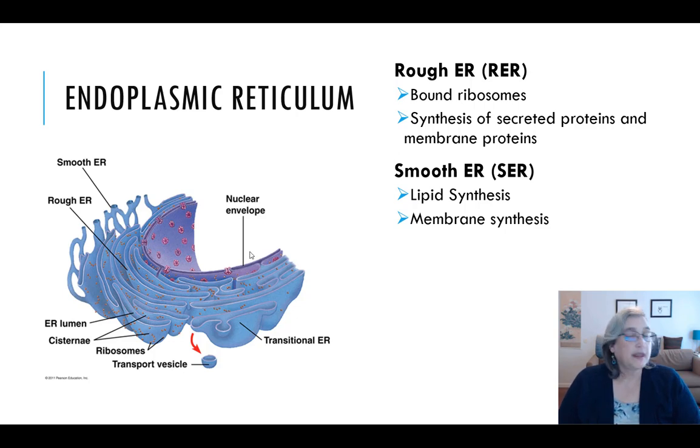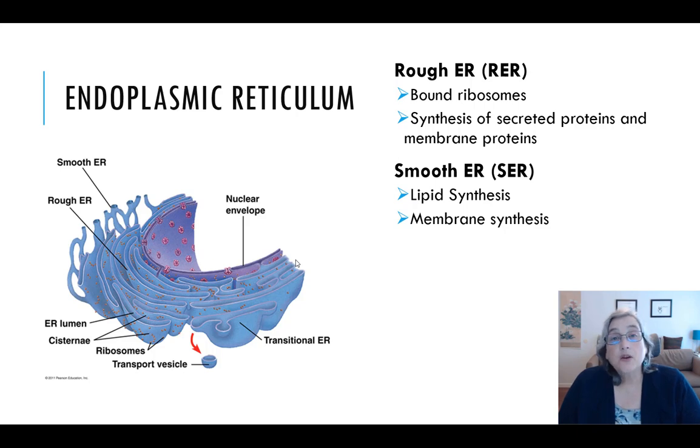Now remember that the endoplasmic reticulum membrane is continuous with the nuclear envelope. So here we've got the nuclear envelope with all the chromatin and DNA removed, just to show that there are places where the outer part of the nuclear envelope is connected to the endoplasmic reticulum. There's a connection there. There's a connection there. Hard to see if there's any other connections in this picture.